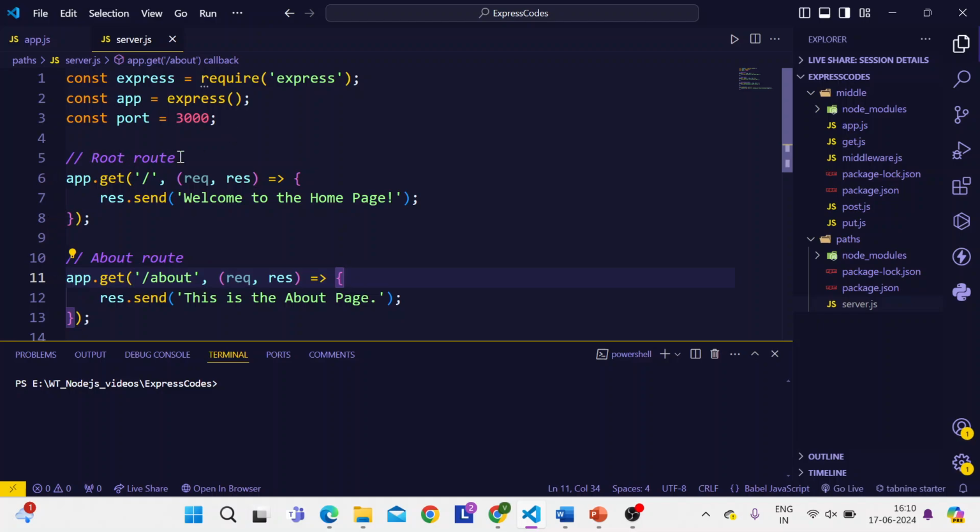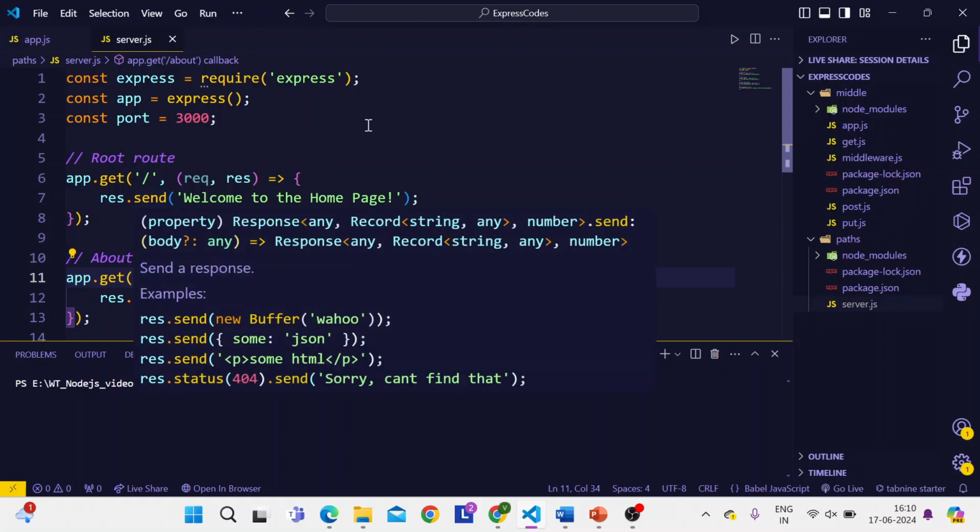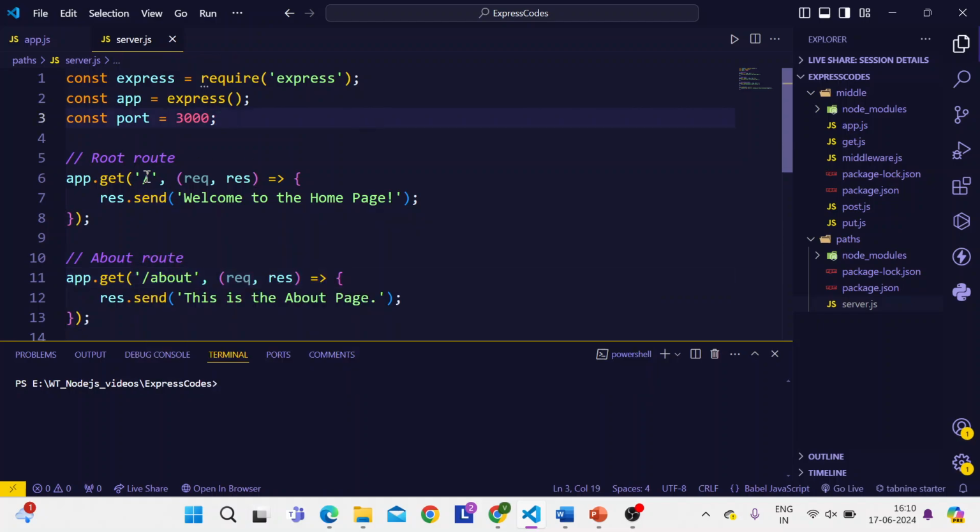By default, the forward slash is known as the root route, and generally it is dedicated to the home page of a website.